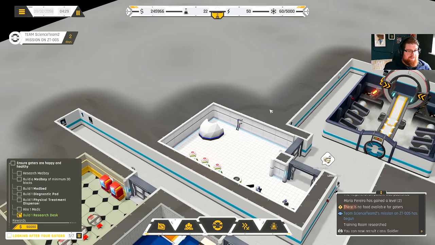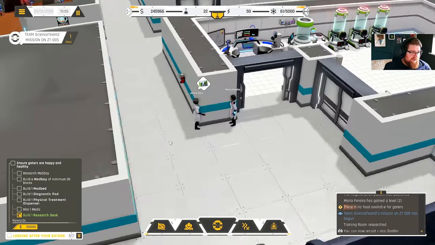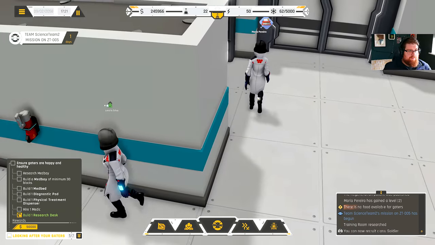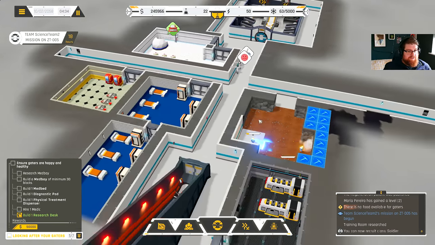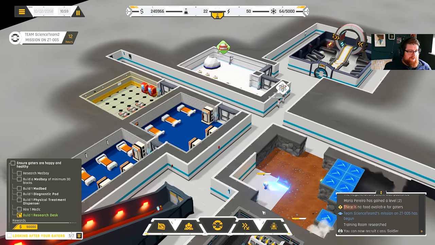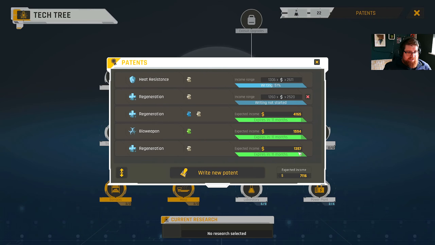Then we just need to assign someone to the writing desk here. Maria's on it, actually. She's already assigned. Maria is having a chat right now, isn't she? Maria, maybe you want to get to work? Yeah, great stuff. Sarah and Leticia are talking right now. There we go. My bots are still busy building that room. Maria's off writing the patent, and once she's done, these earn us money, as you can see. Expected income monthly.